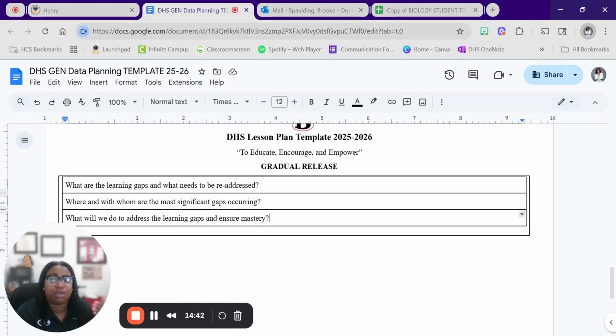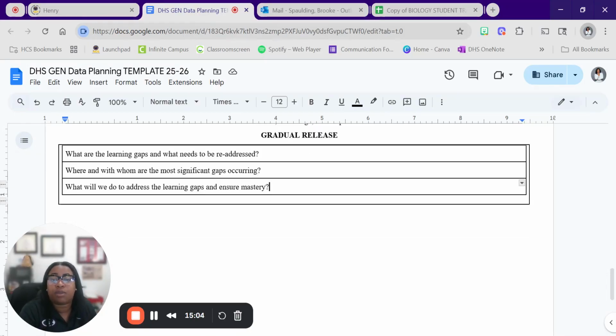And that is going to take explicit instruction versus supplemental resources. So what explicit instruction can you give, whether that be in small groups or individual one-on-ones? What is it that you can do to help students get to mastery? That can also include tutoring sessions and what you'll be doing within those tutoring sessions to help you.